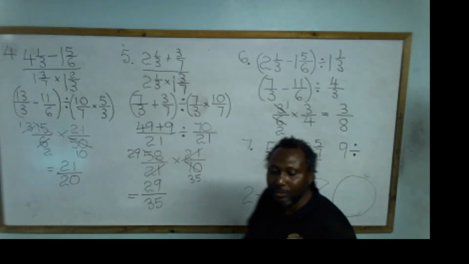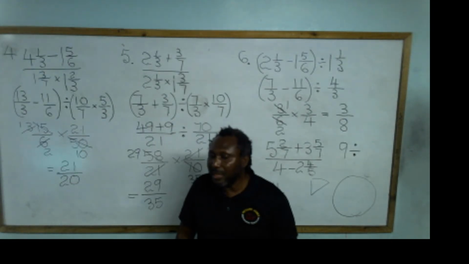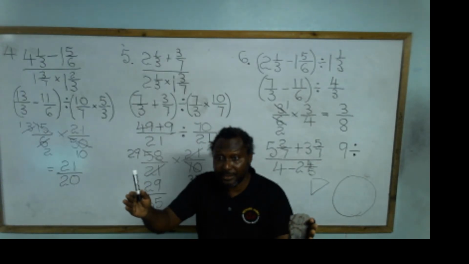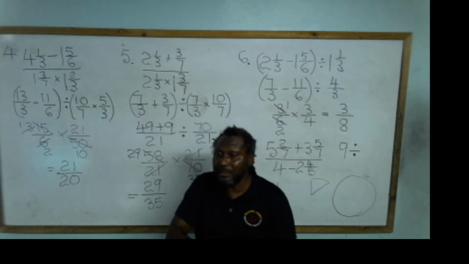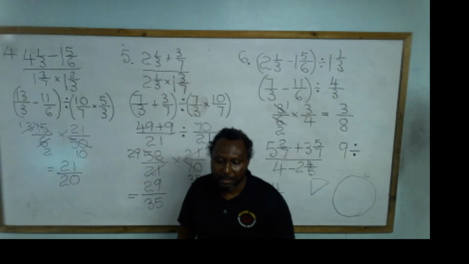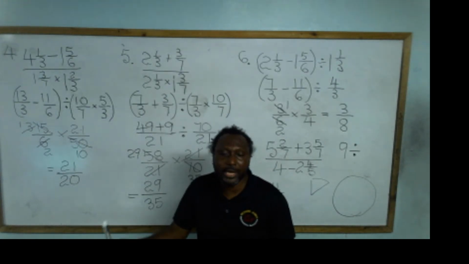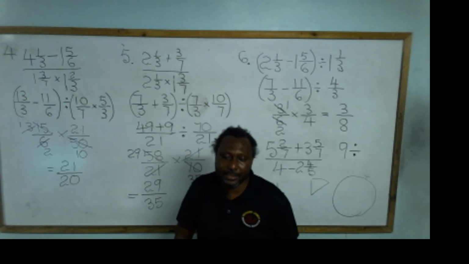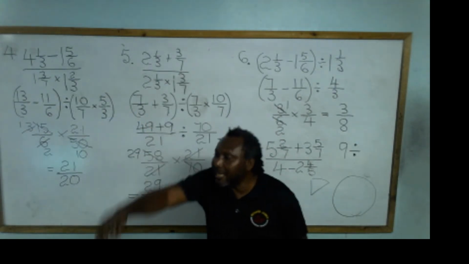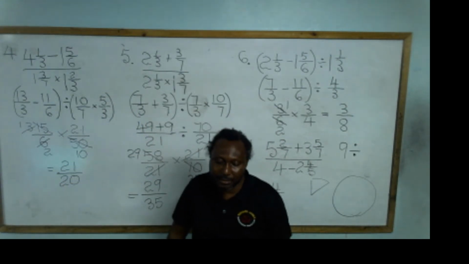Now student, this is something that you should be able to work out in your mind. Because 4/5 is less than 1. So if you have 2 cakes and you take away less than 1, it means that you're going to have 1 and something else. You have to reason up now, students. You have to reason up and you have to be practical. If you have 2 cakes and you take away less than 1 of the cakes, it means that you're going to have an entire cake left and another portion of it.